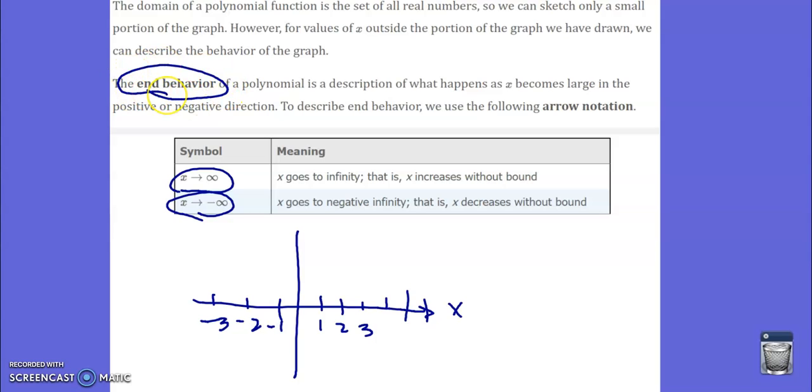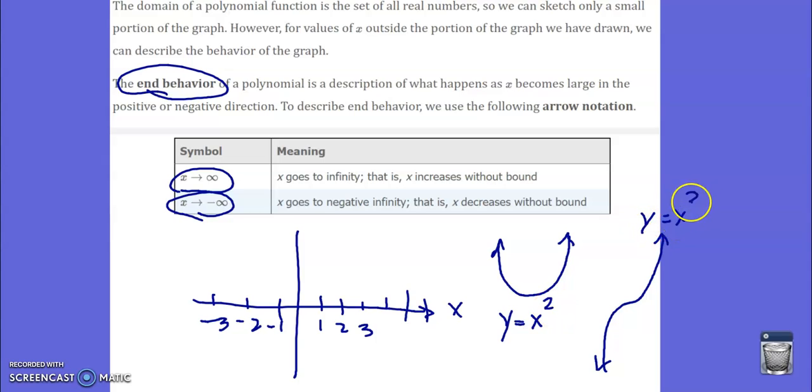And the end behavior of a polynomial is very important as far as the graphing part of it, because you might have a simple parabola. Notice the endpoints are both going up. So something cubed, notice the endpoints are in opposite directions. So again, the parent function is this, and the end behaviors you need to be familiar with.